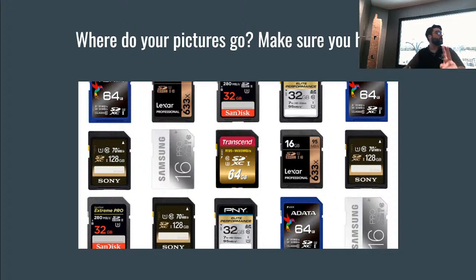I say always have two of these. You know, there's always a possibility of an SD card failing. Water damage is something that, once these things get wet, they're fried, and for you to lose all of your photos, that could be really sad. So having two SD cards, I think, is a must. I have six that I travel with when I'm taking photos, just to be on the safe side. Two that are 128, one that's a 16 gigabyte, and then the rest are 64.